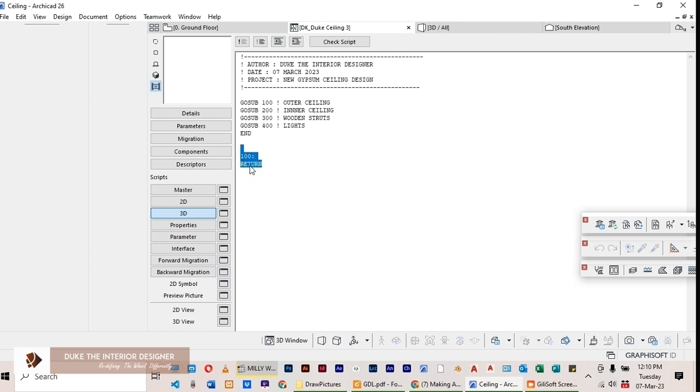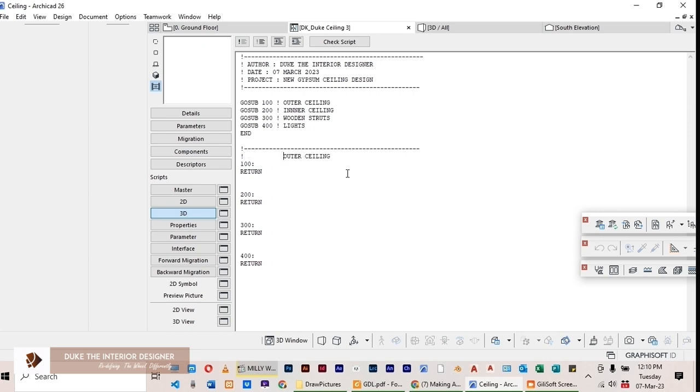Again, duplicate these ones and rename accordingly. So 200, 300, and 400. It's always good to have subheadings so that you know what you're doing. You can copy this one. This is the outer ceiling.